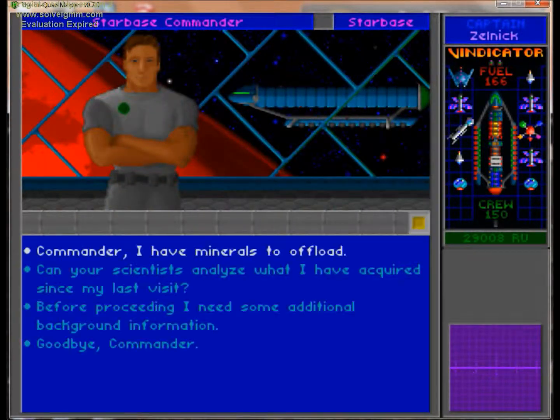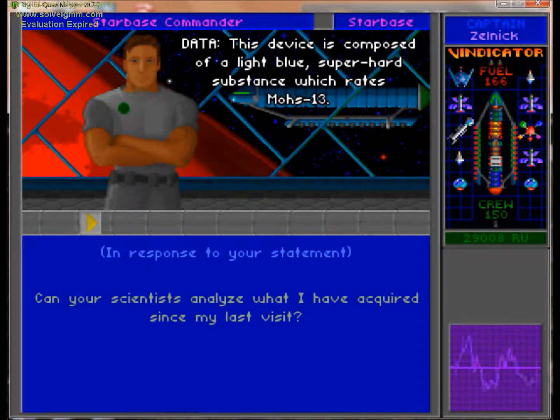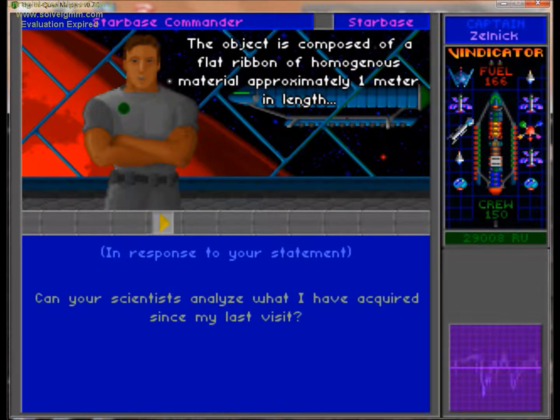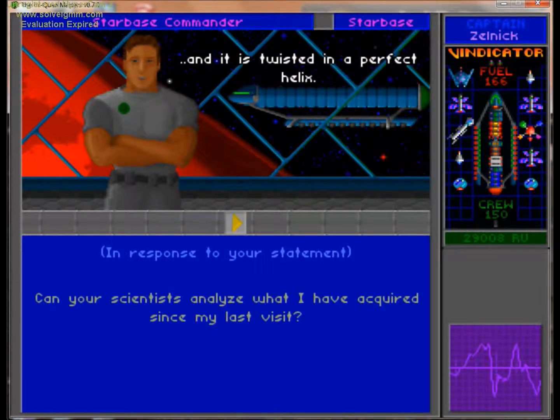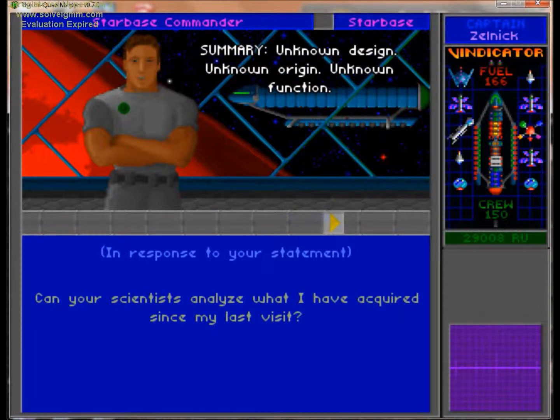Welcome back, Captain. The analysis reads as follows. Subject Aqua Helix device. Data. This device is composed of a light blue superfluid substance like which rates Mohs 13. The object is composed of a so flat ribbon like of homogeneous material approximately 1 meter hardness. In length, and it is twisted that's in a perfect crazy. Helix. Focused ion and nucleomagnetic scans reveal little about its interior. Summary? Unknown design, unknown origin.